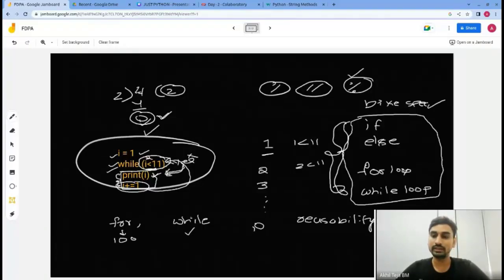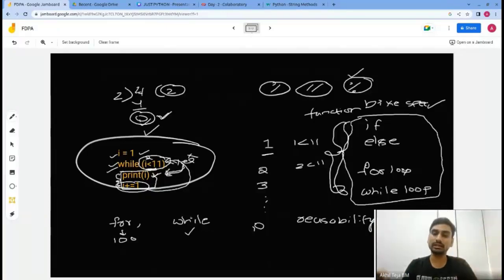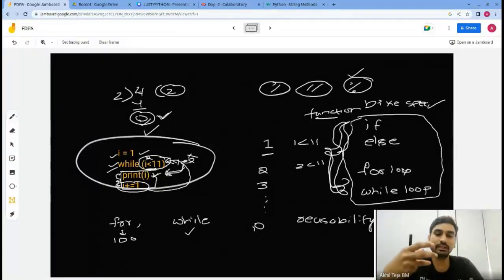So what I will do is wrap all these logics in one name, which is nothing but my function name. See, the name is function. In simple English, it is nothing but you giving a name for a combination of all these logics. Whenever you want these logics to happen, you just call the name. So it's just like a container of logics. Whenever you want to use it, you open it. It's like you have a juice bottle or a bottle of anything. Whenever you want to drink it, you just open it and then drink it, based on the content that the bottle has, right? So it's the same as this.